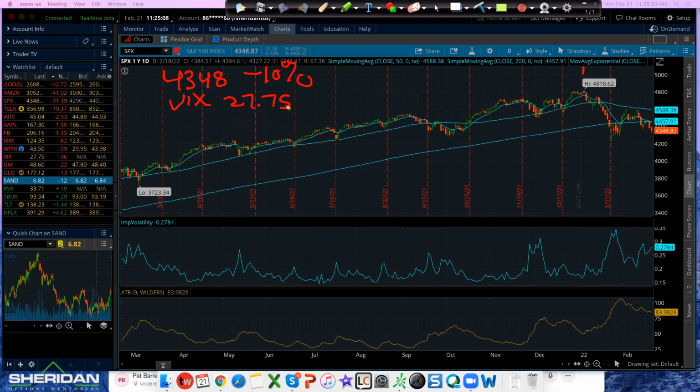How many think that's high or low, given that we're down 10% in the market? How many just think, as you look at VIX and your belly button, that's high or low? Yeah, you know what the best answer is? Whoever said just right, right? I'm a big believer in the market. The market is right where it should be, right?